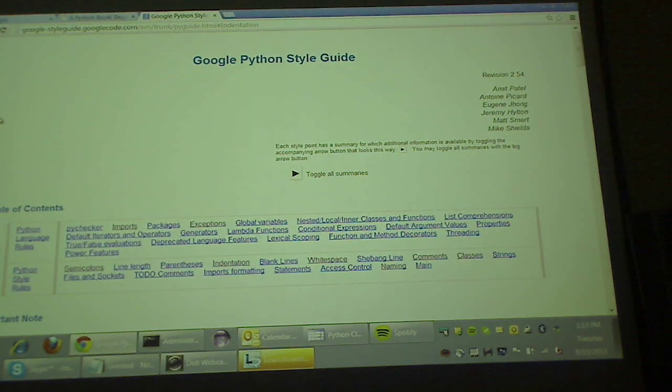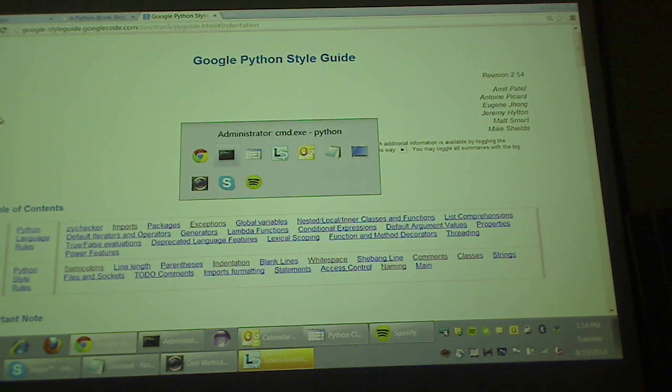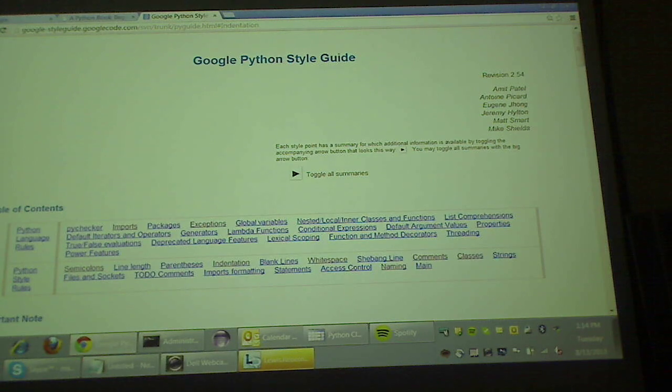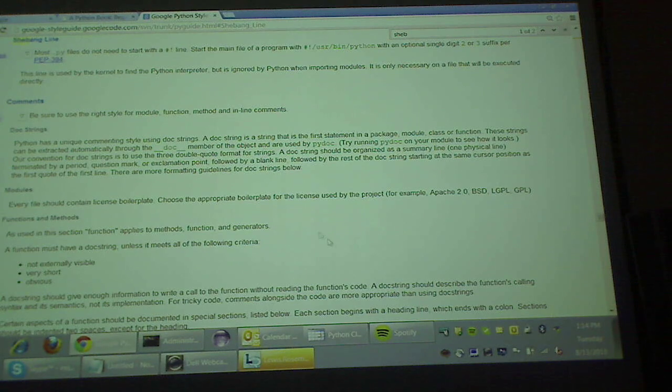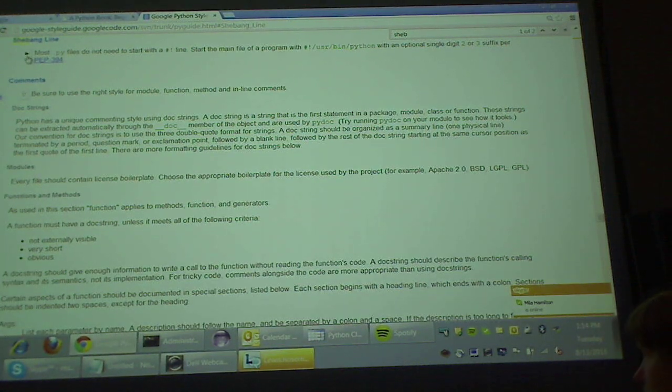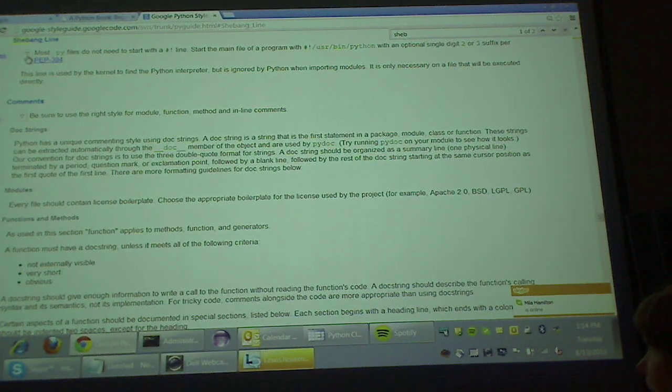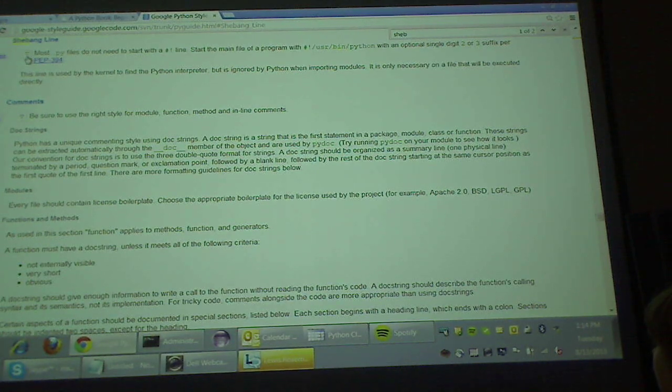Anybody have any questions about style? Yes, the thing about the shebang line, can we just ignore that for Windows? The interesting thing is that it wouldn't do anything, and yet it would still make it compatible on more platforms. Google took it all out because their compilers are now smart enough to recognize that. The shebang line's just for Linux, and the compiler really doesn't care what operating system it's running on. So that's kind of an interesting discussion. Somebody's been doing his homework.